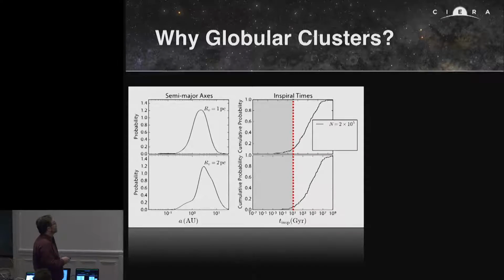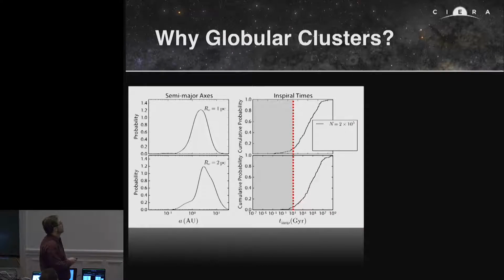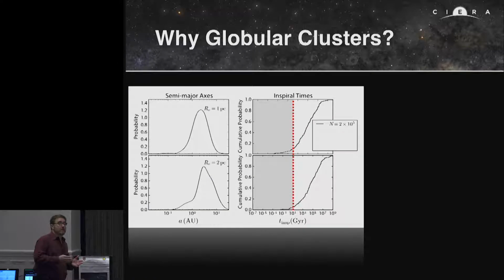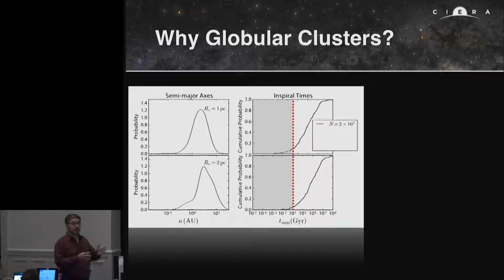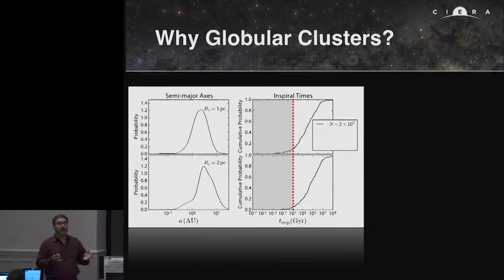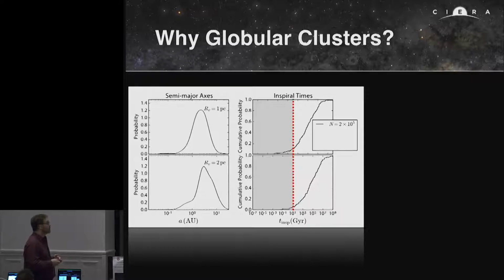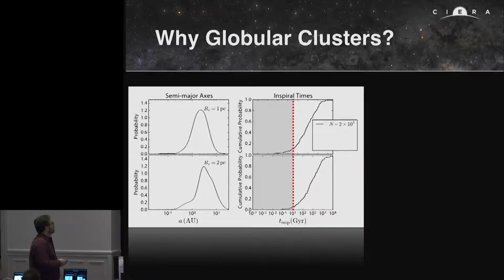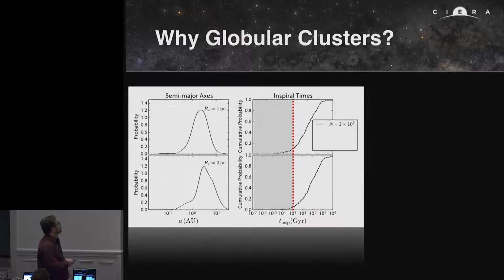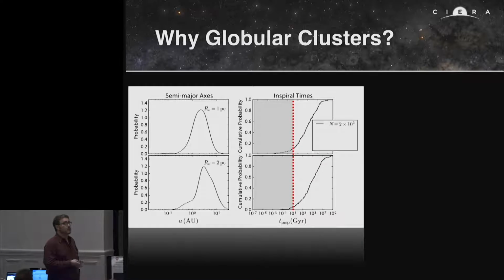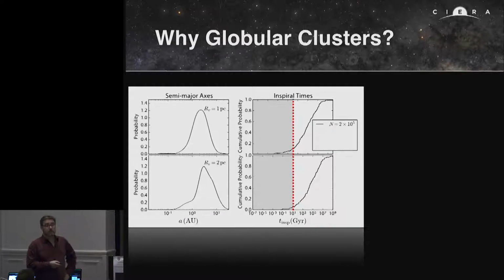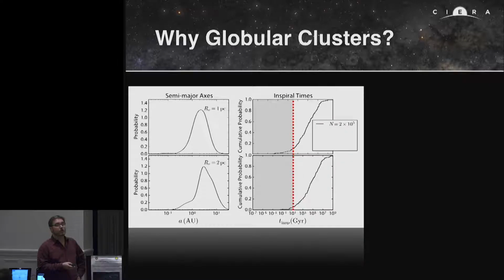And I'm showing you results for two different sizes of these clusters in terms of the virial radius, 1 and 2 parsecs. Now it turns out real clusters span a relatively small range of sizes, a factor of a few in terms of typical radii, but a very wide range of masses covering orders of magnitude. So what really matters here is the mass of the cluster more than the size. And what's shown on the left is the distribution of black hole binaries that are produced in these clusters dynamically. And the final distribution corresponds to binaries that eventually are ejected from the clusters. So this is where the story terminates.